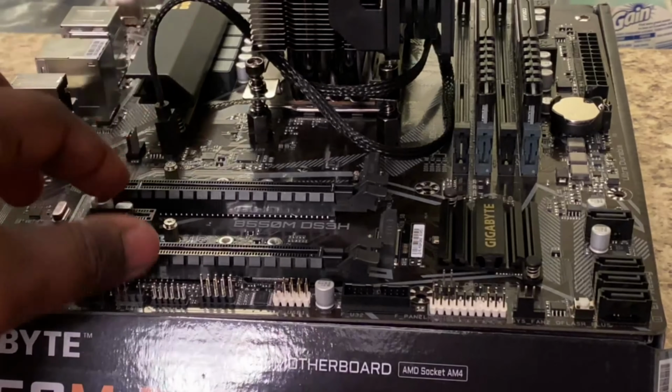Most motherboards come with them not installed. The little bracket here, but this one comes with it. So you're gonna take your screwdriver and unscrew here. And then you're gonna insert your M.2.